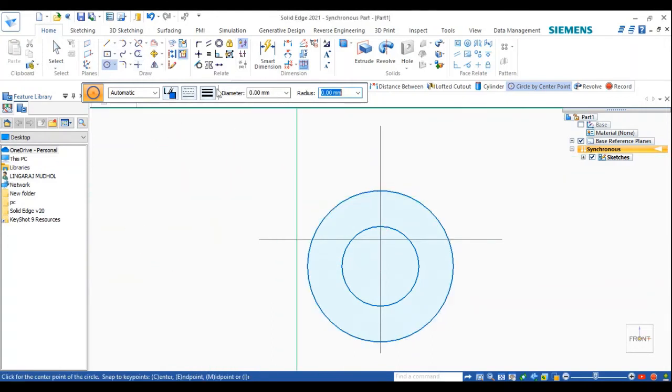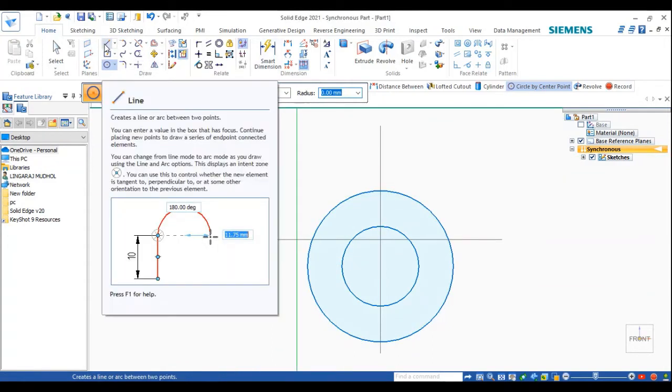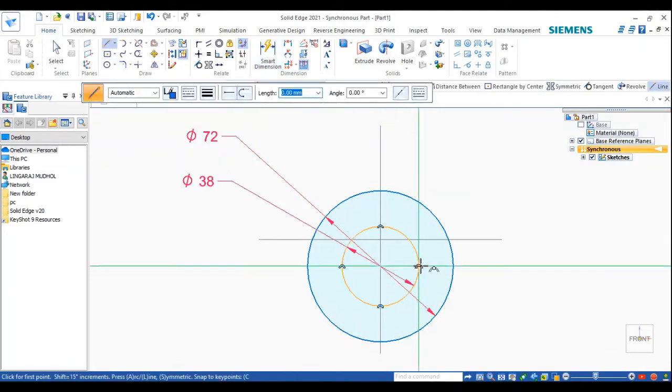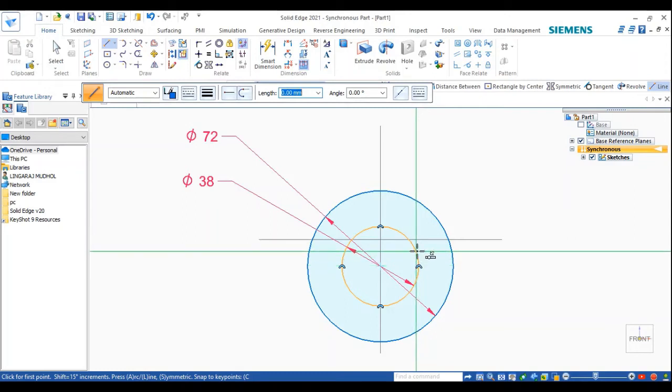Come back and you can measure the circles. See, it'll look like this, and we have to create a step over here.